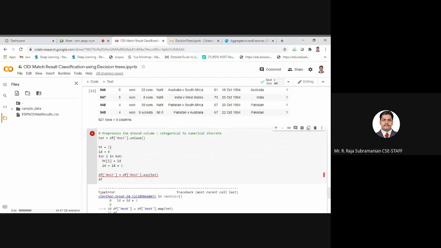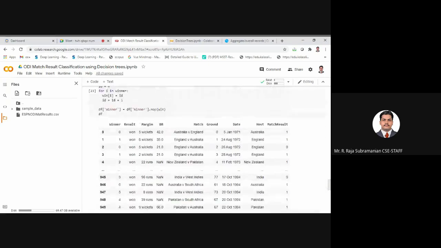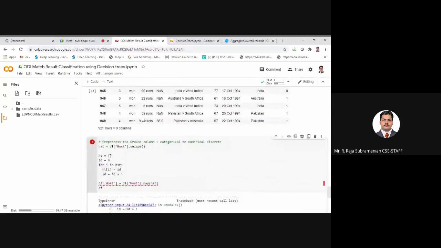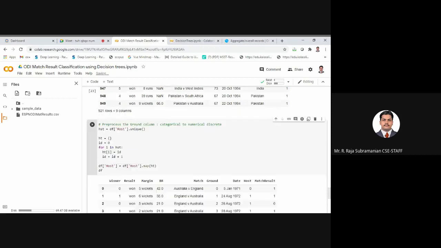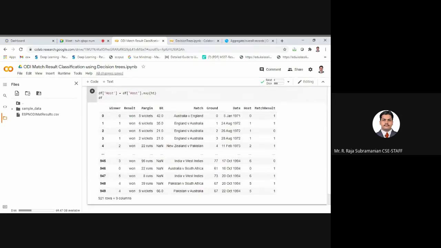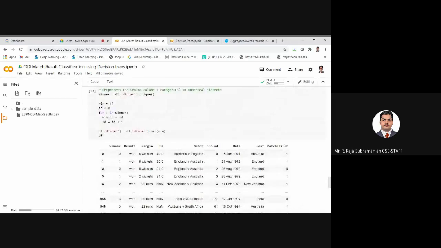DF of host is equal to DF of host dot map HT, sorry, HT. Yes, now host is also converted into zeros and ones, right? So you do this, and that's all the pre-processing done.